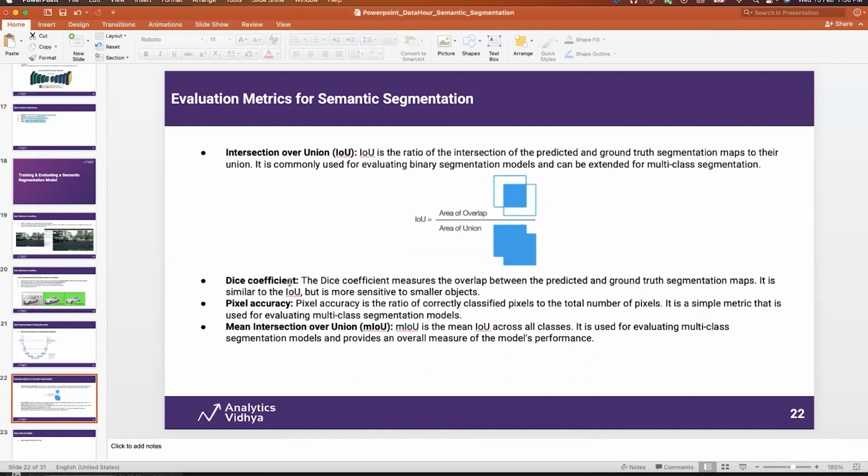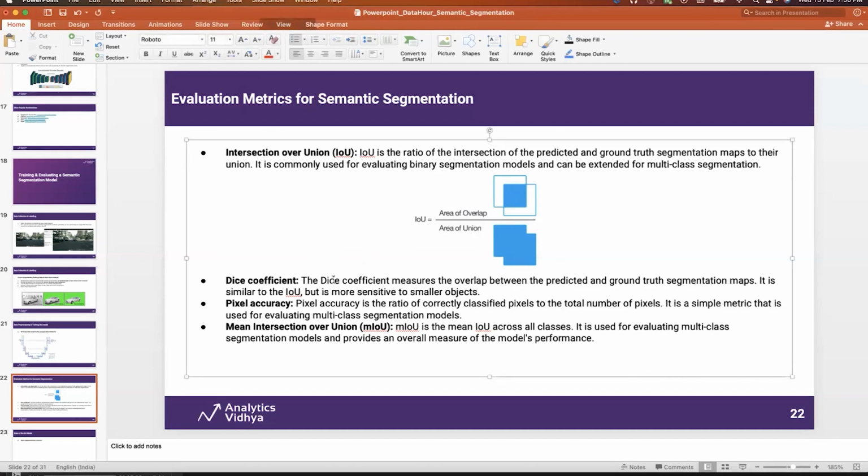Apart from that, there are some more methods like the dice coefficient, which is almost similar to this method. It has a similar expression to the F1 score, which is the harmonic mean of precision and recall. The dice coefficient is more sensitive to smaller objects, so it all depends on the use case. Then there is pixel accuracy, which is probably the simplest method.